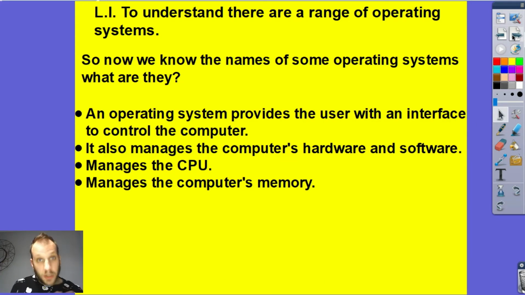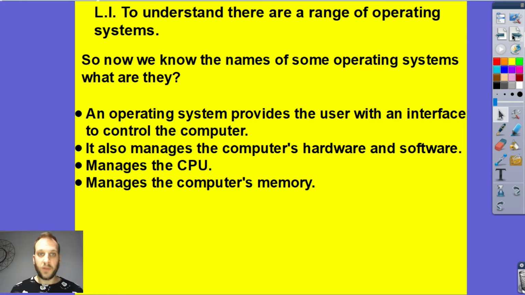So now you know some operating systems, and we're going to find out what they do. So basically, as you've seen, without an operating system, the computer does nothing. So with an operating system, all the things that you see and allow it to do, the operating system's got a handle on controlling and managing those. So the first thing it does is give us an interface to control the computer. So when you load up and you can see the on-screen buttons, the icons, the things that you can load, these are the interface of the computer.